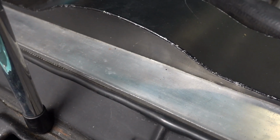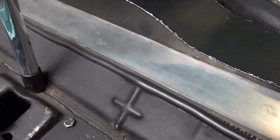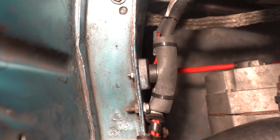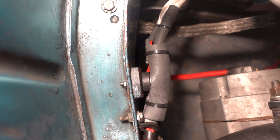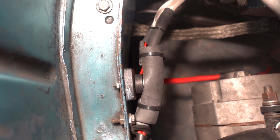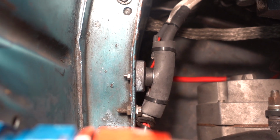In fact, if you even look up here at the radiator where the support is in front of it, that's insulated by a piece of split tubing. Tubing comes in handy for all sorts of little stuff. Here's another little piece of tubing. If you look carefully, it's really more like a piece of hose, but where the main feed comes from the alternator, there's a 100 amp fuse, and then it splits to go to the starter motor and to the headlight relays, and I've got that connection insulated from dropped wrenches or whatever. I don't want a big hot post hanging out there, so I've got that insulated with a piece of split hose that's got tie wraps around the end of it, and that works just fine too.